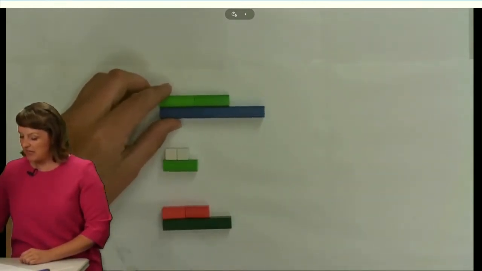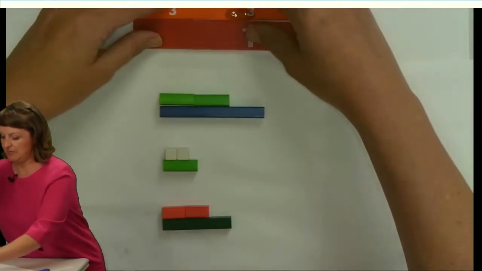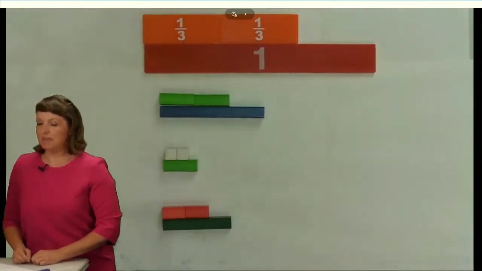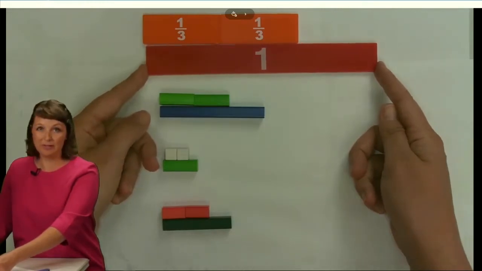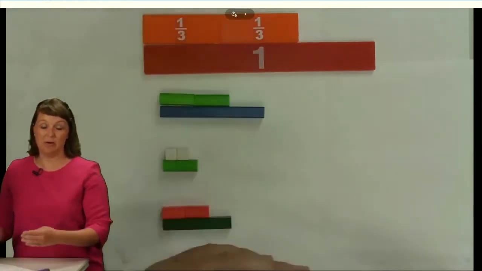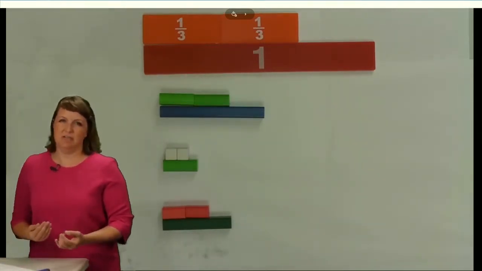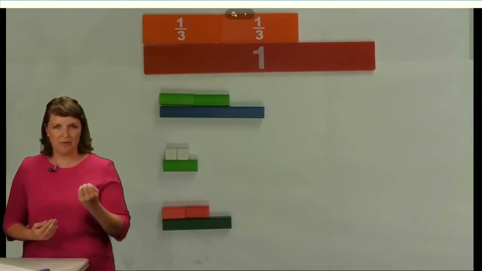So what we've done here is we've made multiple representations of the same fraction. Now when we have the fraction bar, I'll put it up here to help us remember the fraction bar, and then I'll slide it down so we can all see it there. When I have the fraction bar, I only have one option. I have my whole, it is always this long, and when I'm thinking about thirds, they are always these pieces, they're always orange, and most likely they are also labeled with 1/3. So that's helpful for understanding fractions, but it's not really challenging students in terms of good fraction understanding.